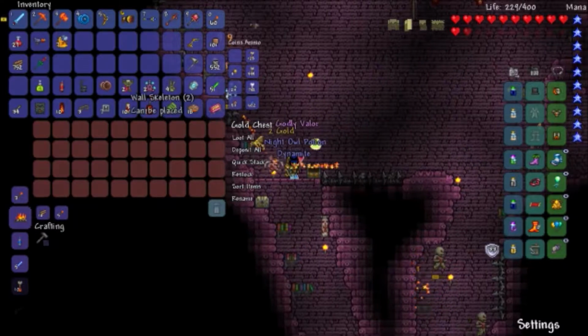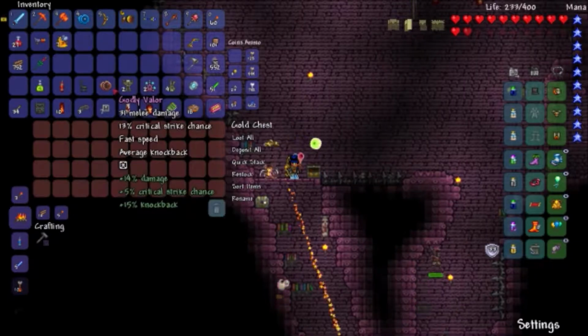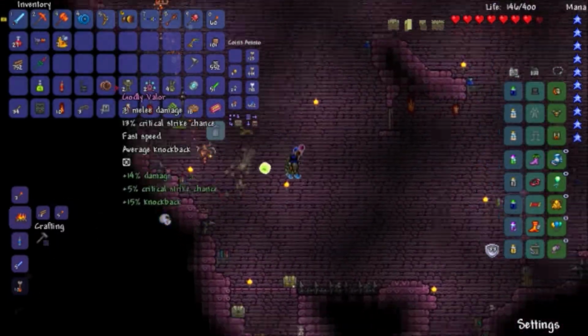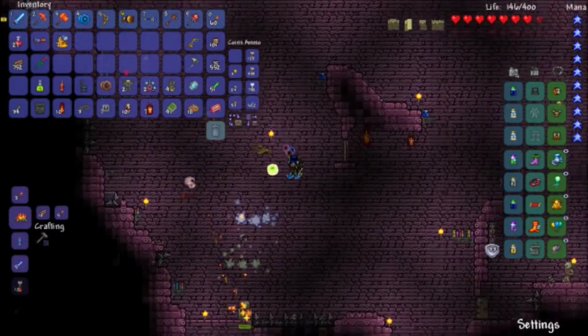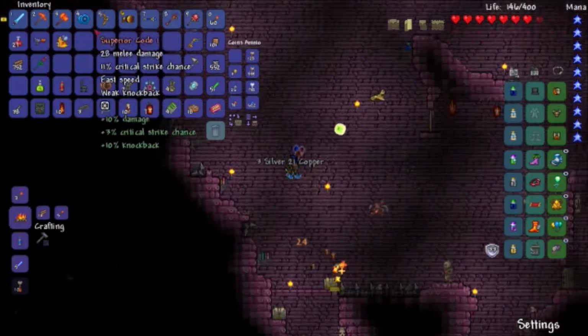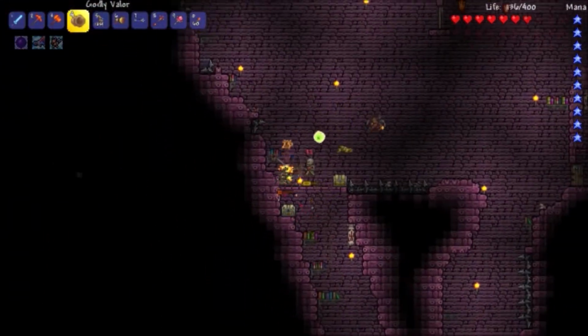Hey, look, we got one of the new items. Okay, this is called a Valor. And it's godly! It's already better than the Code 1. This one has 13 critical strike chance instead of 11. And this thing has fast speed, while this thing also has fast speed. And they both don't have the same knockback. This one has weak, this one has average. So we're just going to swap that out. And we have a new and improved yo-yo.